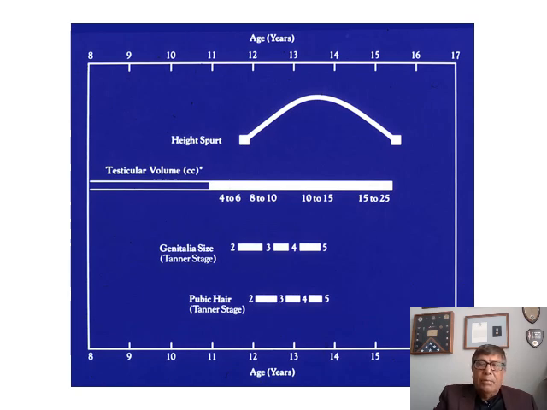The same type of diagram right here, and this is for the boys. As you can see, here the testicular volume is around 4, and then here is the growth spurt, and this is adult testicular volume, and this is around the age of 16 or 18, it might be delayed. The genital changes are also right here, and the pubic hair development is very nicely depicted here, and this is in your slide. So if you look at that, this will be self-explanatory.